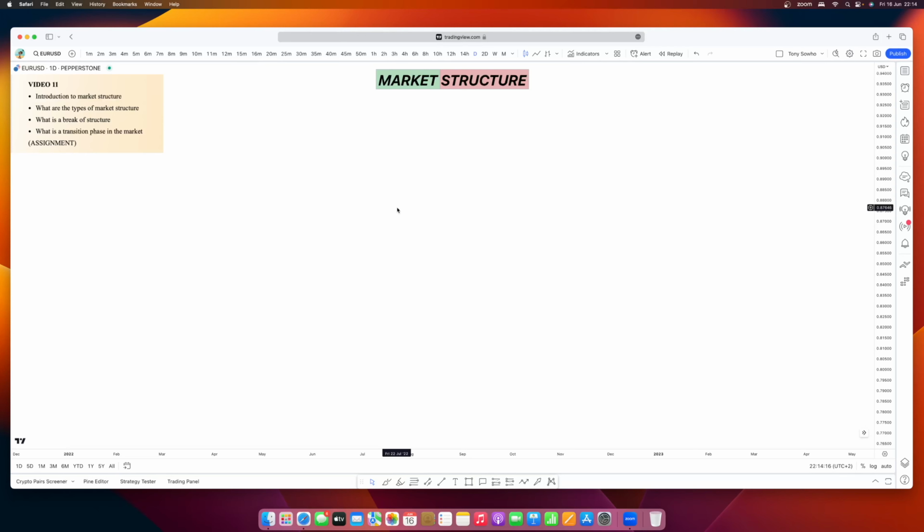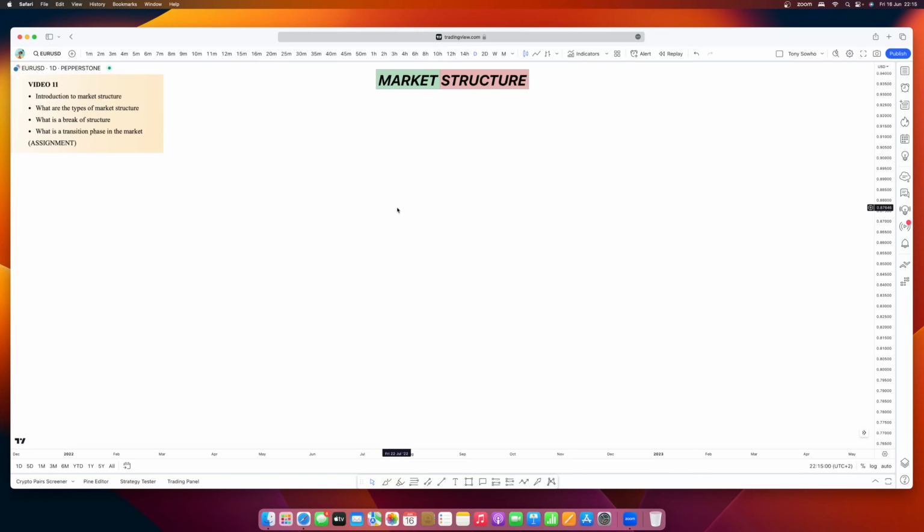I had a private call with one of my students, and she gave me a funny definition of what market structure is. Going to the types of market structure, she told me some funny things about different types. But what I could see was that she was looking at it from the real world market situation. So she was giving me the types of market structure based on real world experience. But the type of market structure I'm introducing to you now is within the Forex space, related to the Forex market.